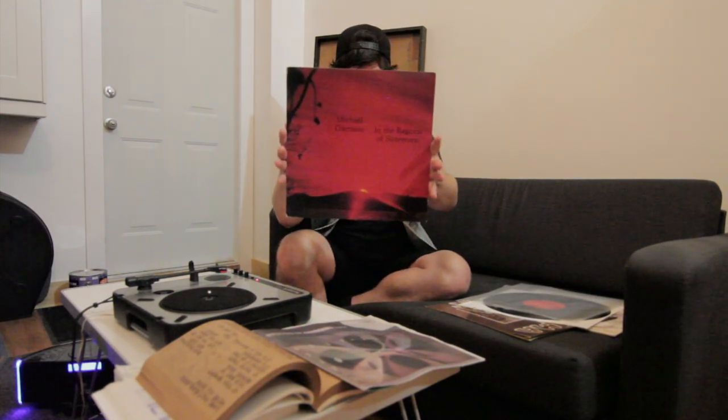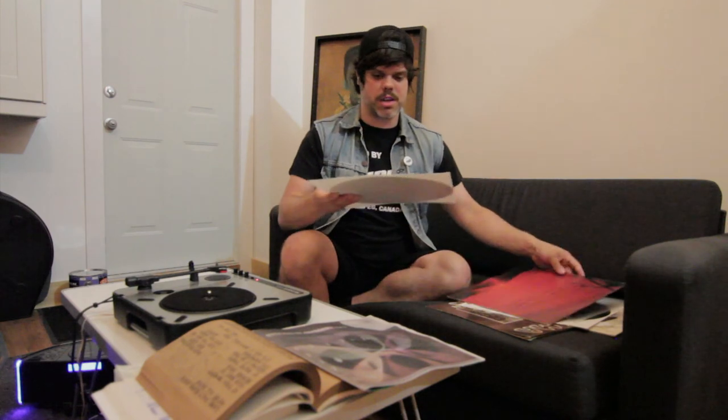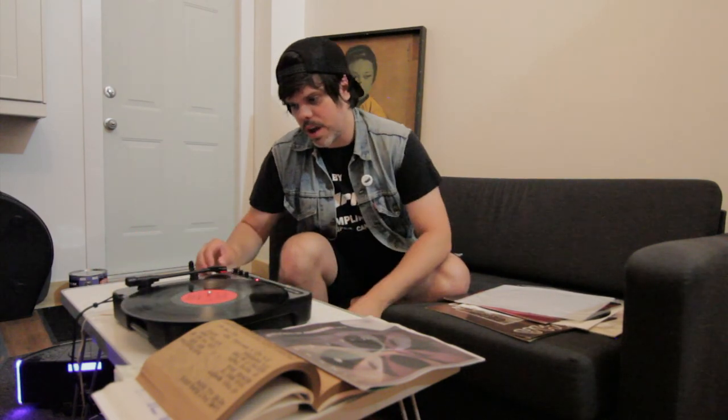And the third one here is Michael Garrison, 'In the Region of Sun Return.' Another really cool looking one. This one says 1979 on it. I know for a fact that none of the records in this collection are newer than 1983, so I just assume that a lot of them are from the 60s and 70s, although not a lot of them have a date on them. This album is dedicated to the infinite journeys of Voyager 1 and Voyager 2. In that first collection there was one that sounded like space music, and I assumed that this one was more the same — and I was right. Let's check out a track off of Michael Garrison.